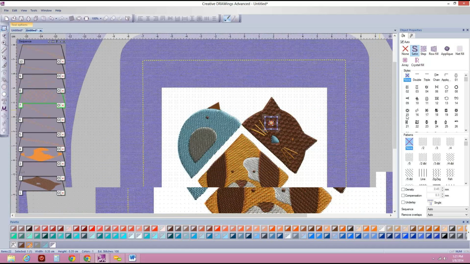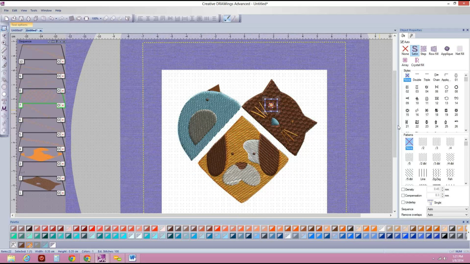This was a pretty simple image. I'm not going to go get a picture of a very intricate shaded flower and throw it in here and think the automatic is going to do wonderful. I'm not going to do that. That's just not what the automatic digitizing on any program is for.